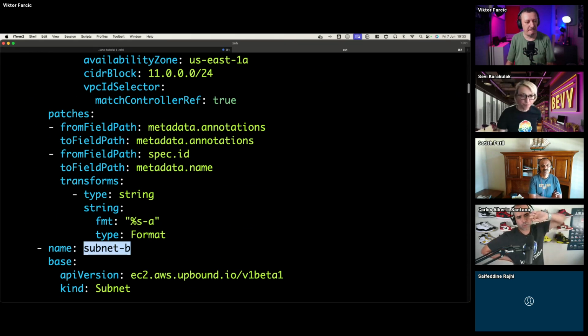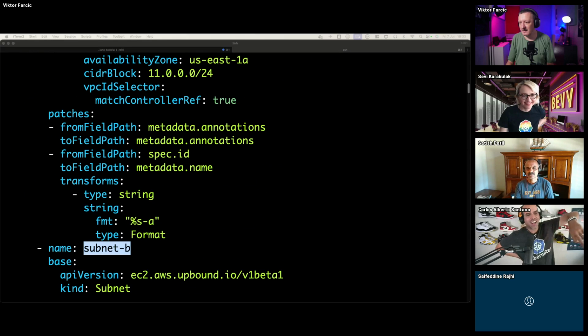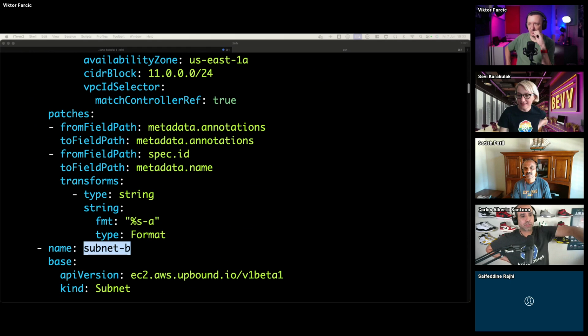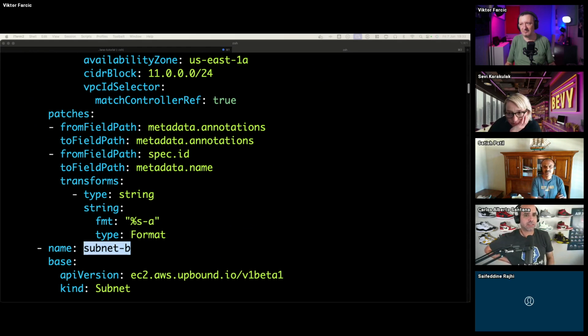So, Viktor, there's some chat like me and Sevi. At least for me, when I started with Crossplane, I started building this composition using patch and transform, not this one. And I have a YAML file that is like 500, 600 lines. It's a nightmare to go through it.